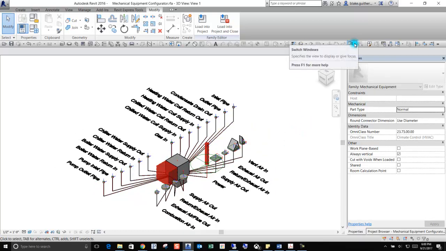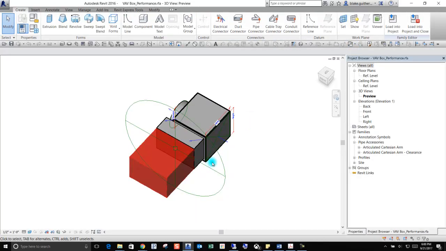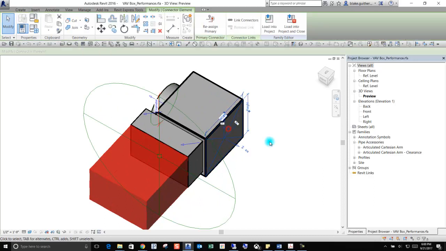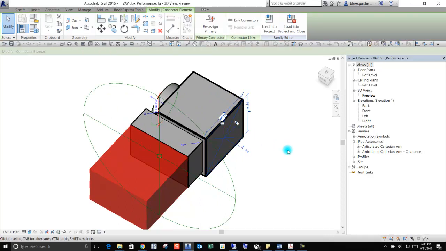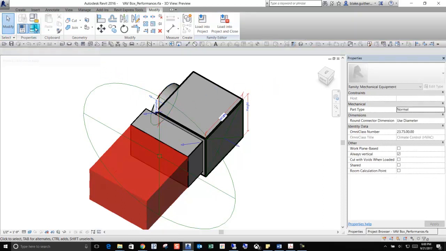So that family was used to create all the other families. Like for the example of a VAV box. Now all the other parameters have been stripped away, the arms have been stripped away, and we're left with just some of the remaining duct connections that occur. So like the supply duct connector on this VAV box, it's set to calculated. So it's going to look at the connected airflow from all the air terminals. The inlet is set to preset. So it's going to drive airflow into the air handling units and rooftop units.